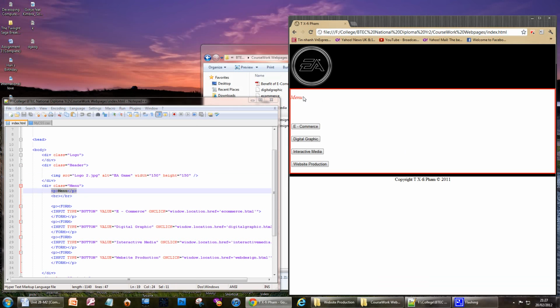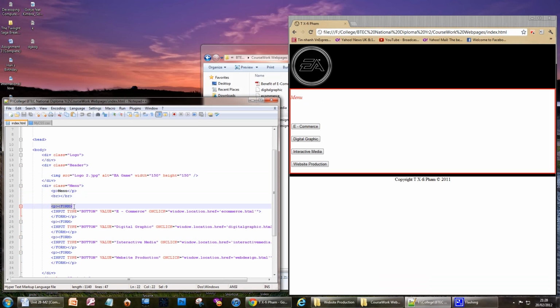Under it, I have different buttons that allow the user to access different parts of my web page, which include e-commerce, that links the home page to the location of the e-commerce page. And I did the same with digital graphic. Here, let's check it.